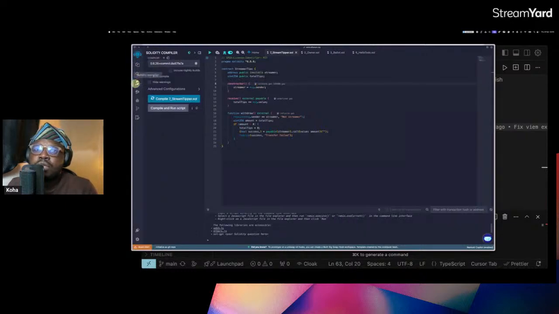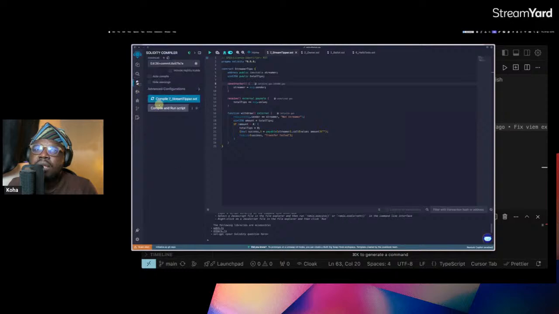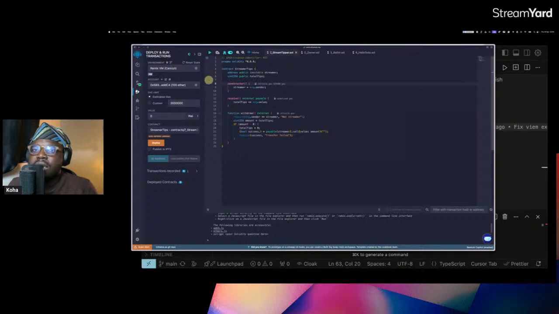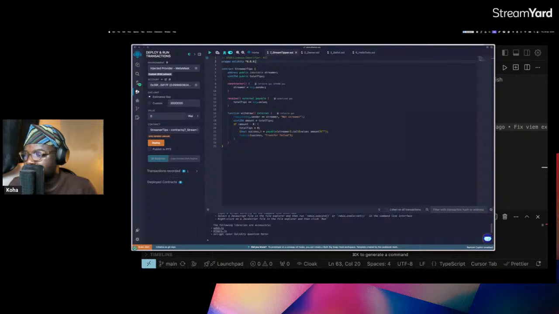So I'm going to deploy this on Mode. Then we're going to write a plugin that tracks tips with this on Mode. To do that, you have to compile the script first. Everything compiles well. Then go to deploy. Then when you're inside deploy, you have to choose. I want to choose provider MetaMask because that's what I want to use to make the transaction. So I want to give it that permission that it's my address. Okay, let me confirm that this is the address I want to use.